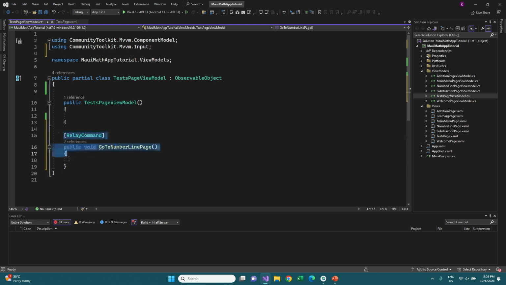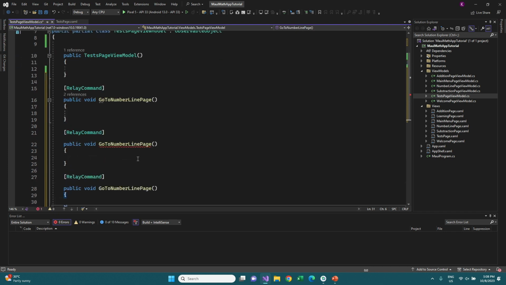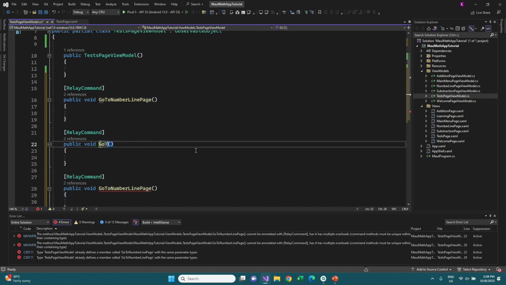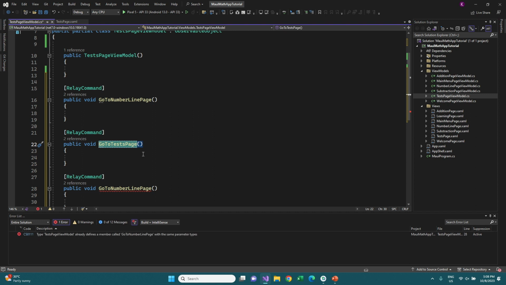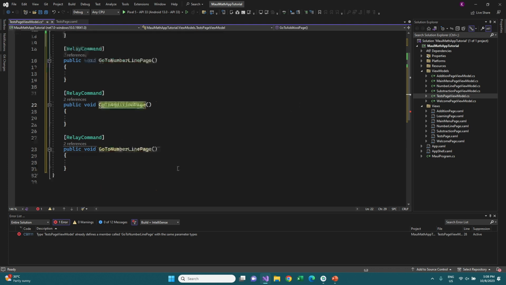Now no need to write GoToNumberLinePageCommand, because anyway it actually makes it a command itself, because it's found out now that that's a relay command. And if you're using an older version, you must write ICommand.